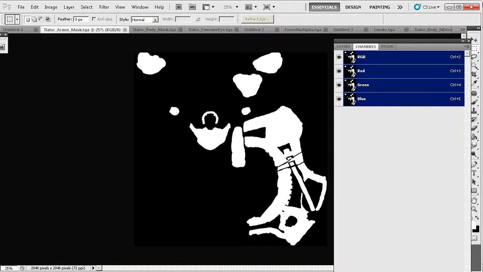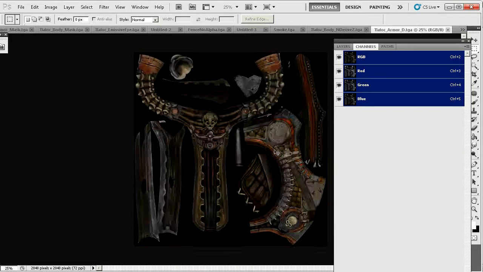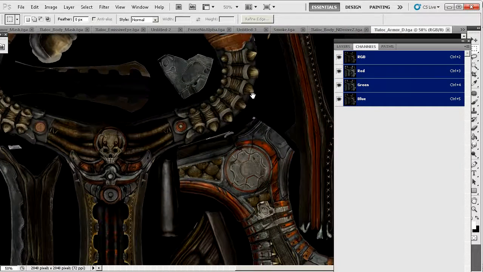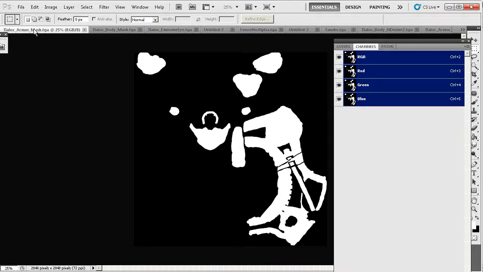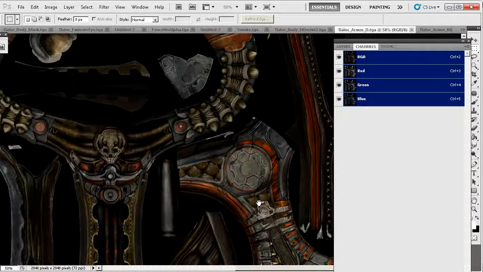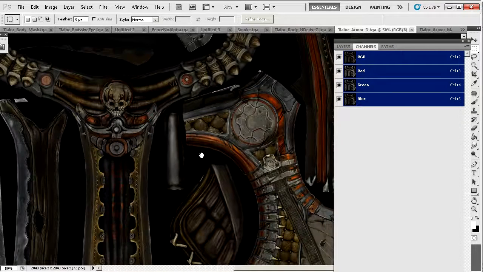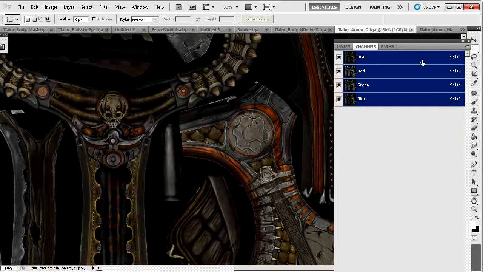So this masks out all the bits of armor on the diffuse. So this is the texture it belongs to, and you can see that this identifies everything that's metal basically on here, which is something that we will require later on.